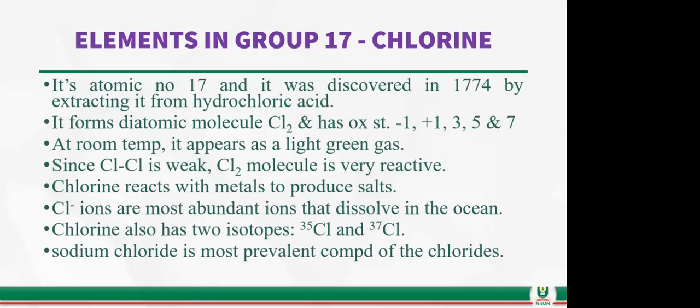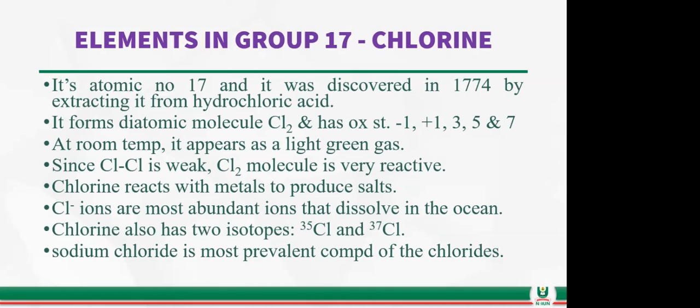So chlorine reacts with metals to produce salts, and we know one of the strongest salt compounds that could be formed is from this salt compound with main group metals. Some of them, the solid form salts, can have as high as a melting point of 800 degrees centigrade, which is 8 times the boiling point of water, because of that strength that comes as a result of the ionic bond formation between the main group metals and the chlorides or the halides.